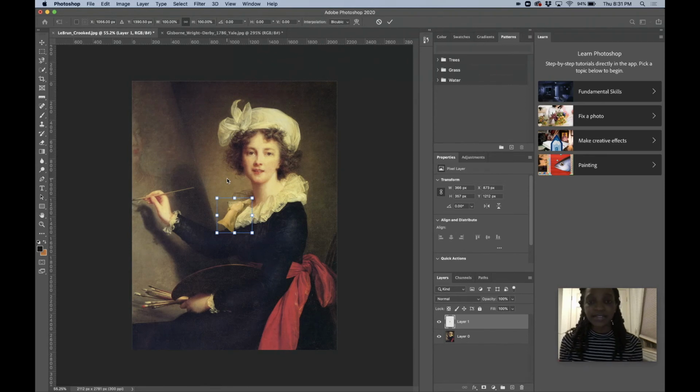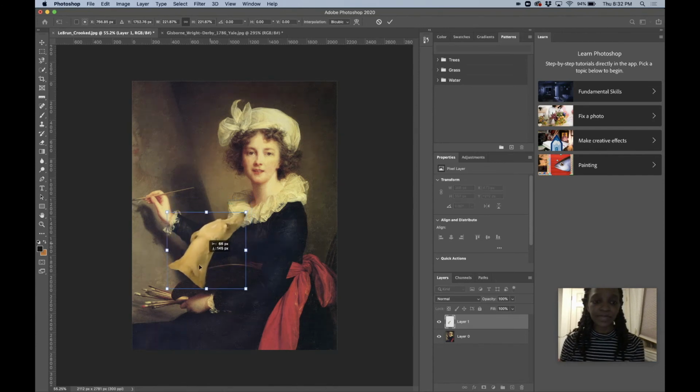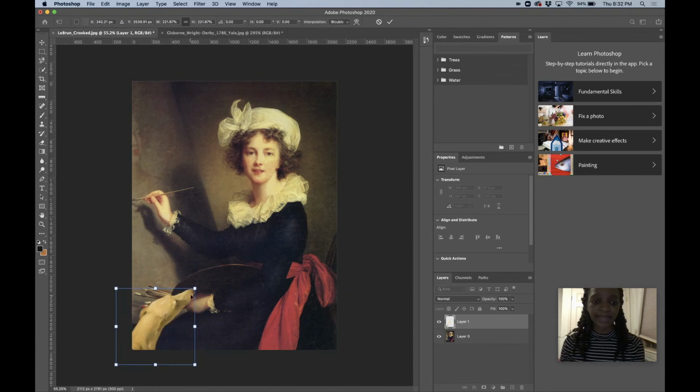After you click that, it's going to create a border around your selection, and you can resize your selection by dragging the edges of the selection. So you can achieve this by moving it this way and then moving it into the corner like that, which is exactly what we need. You can also resize your image by using the width and the height sections at the top.